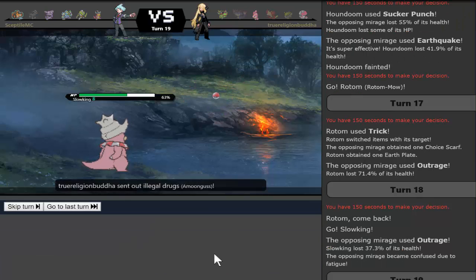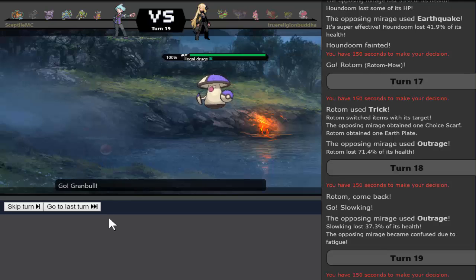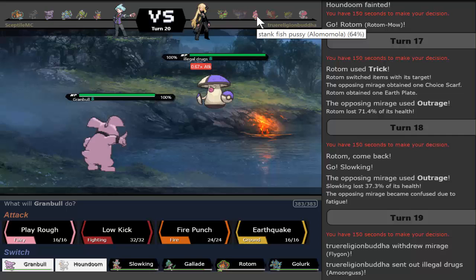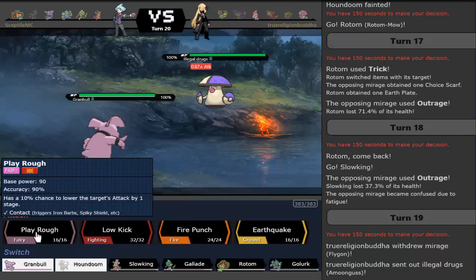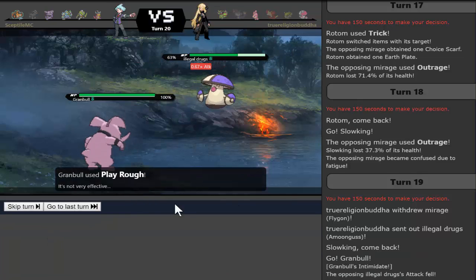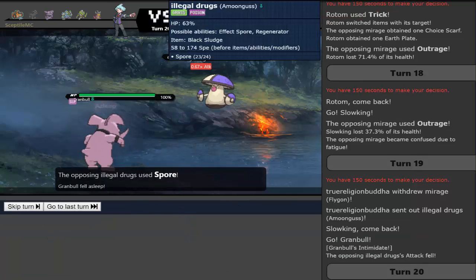I'm gonna make a double switch into Gramble. He does go into Amoonguss. I do have the Fire Punch, which is gonna do a lot to this thing, especially because Alomomola is his physical wall. Could also just click Play Rough, predicting the switch. Could do that. He is going to Giga Drain or Sludge Bomb right here. I'm going to click Play Rough, as it'll do 37%. That's not that bad. He's going to Spore me now.